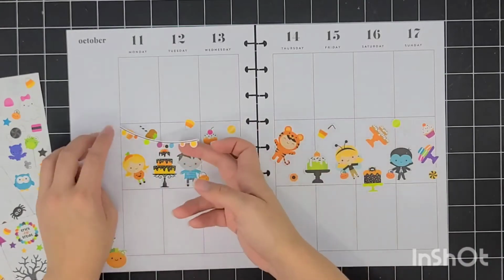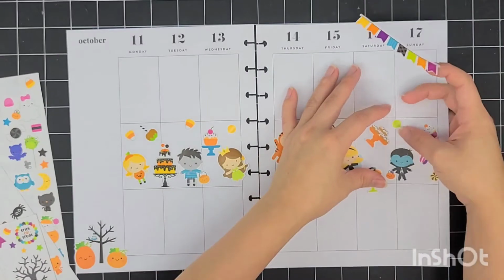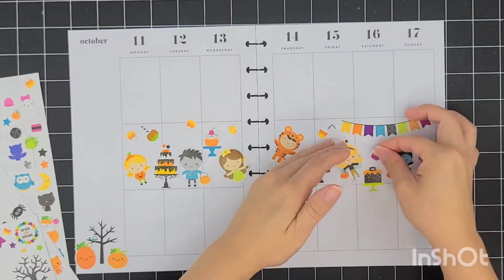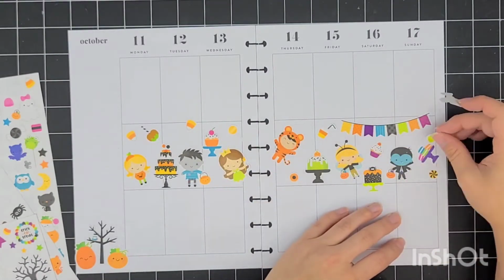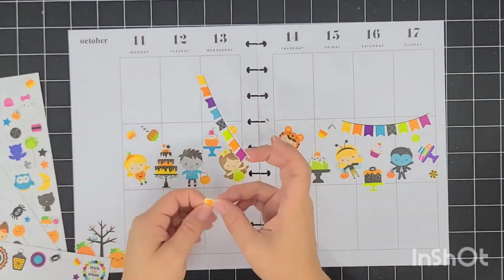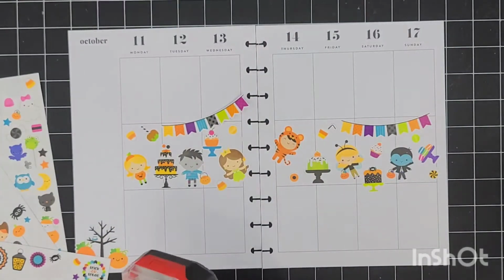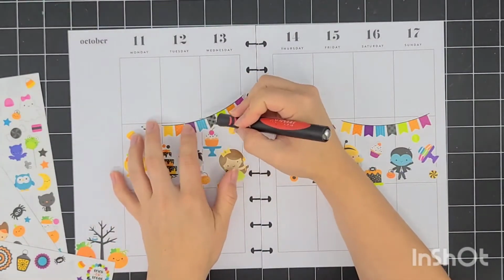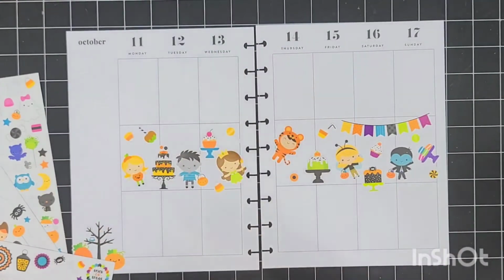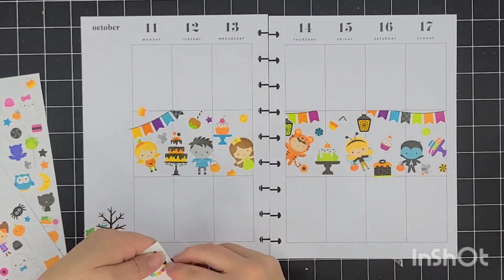I was looking for an additional set of lights like this so that they can be a decorative element, but there was only one. So I found on the stickers that there was 2 of these banners, so that's what I ended up going with. After in a bit here, you're going to see that I do a lot of slicing, and anything that's over the middle columns that are on the black line and out will be getting trimmed. So it's like the scene stays within the middle row.